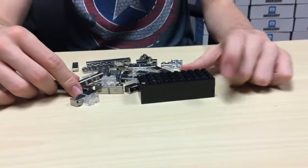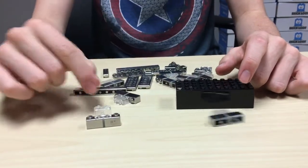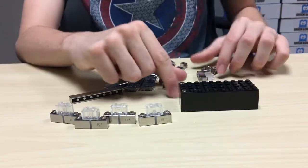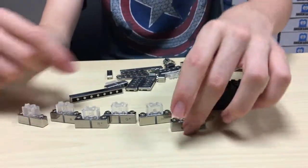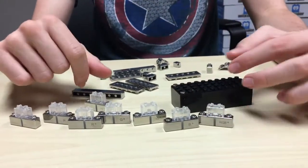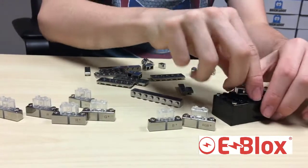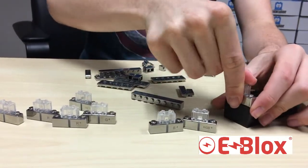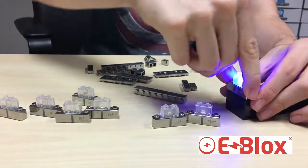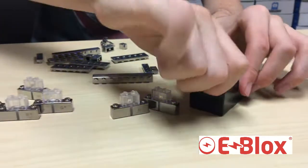So you have this block, and these are light up blocks, and then they have a bunch of different colors and stuff. They have flashing, non-flashing, RGB, everything. But so you can put one. Well, I think I turned it the wrong way around. But you see, flashes. That's a blue flashing.